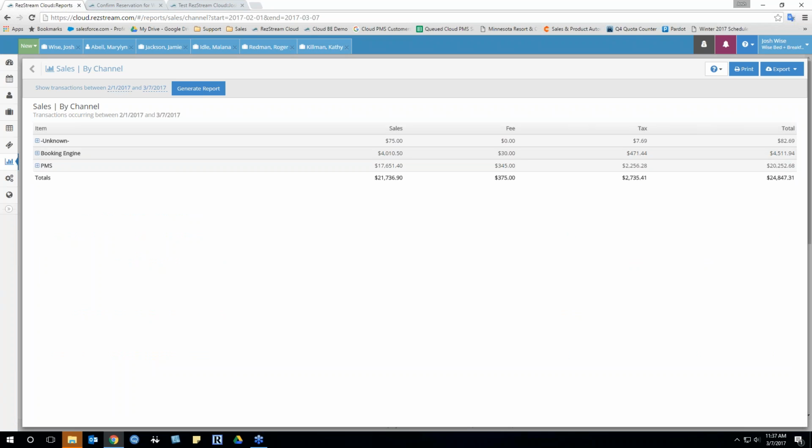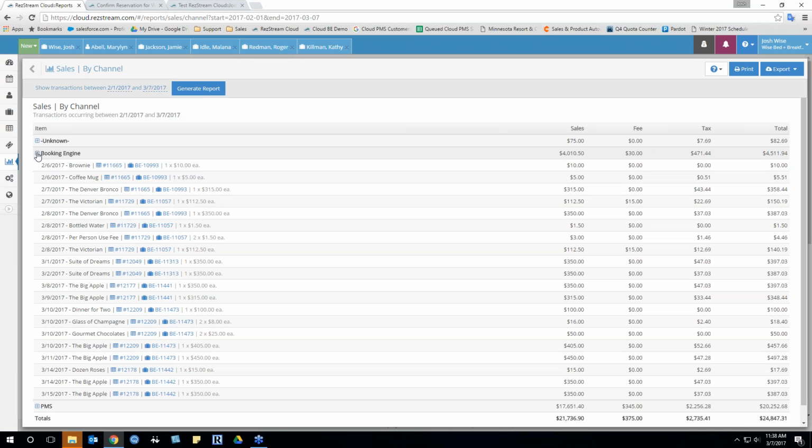Now, what's unique about this specific report is, notice that for my booking engine during this time frame, there's $4,010.50 worth of sales, okay? This includes any changes made to those reservations, okay? So let me give you an example. Someone went online and they booked a Denver Bronco room for a one-night stay, okay?